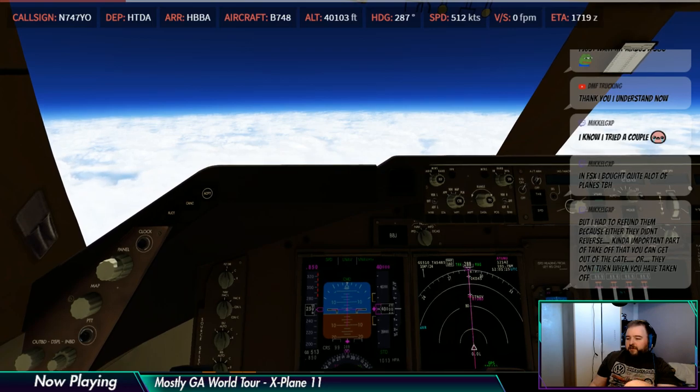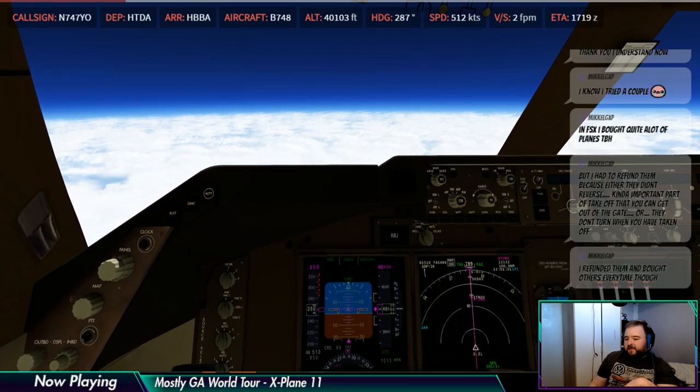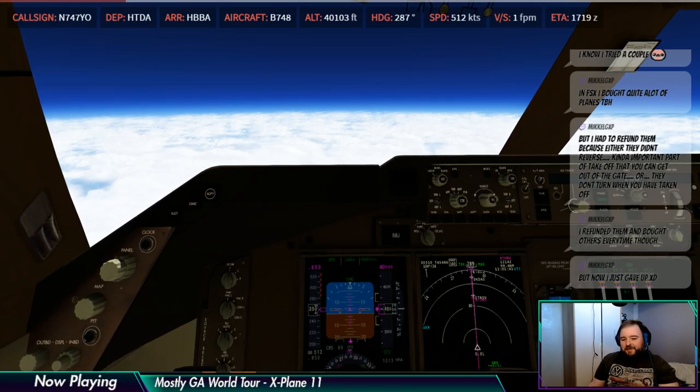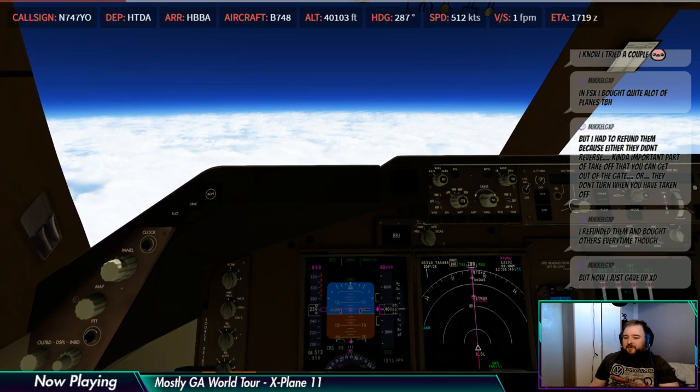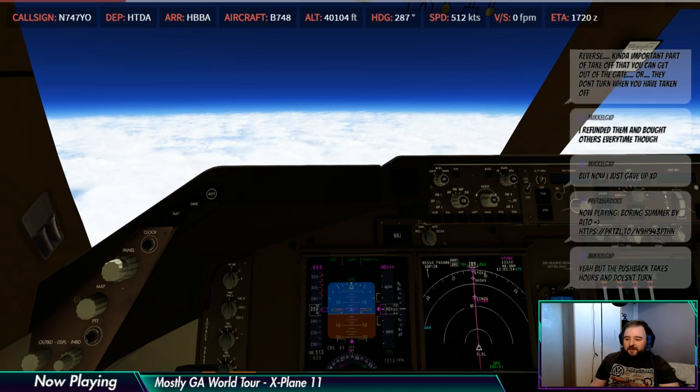They either didn't reverse. You're not supposed to use reverse thrust to back a plane up. You're supposed to get a pushback. Now you just gave up. Yeah, I can get behind that logic, I guess. You're not supposed to try and reverse thrust planes. I do occasionally when I'm doing something stupid. But planes aren't made to reverse thrust. They're not made to power back. Pushback takes hours and doesn't turn.